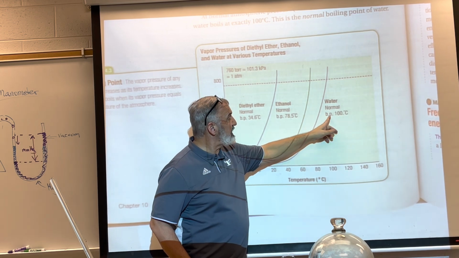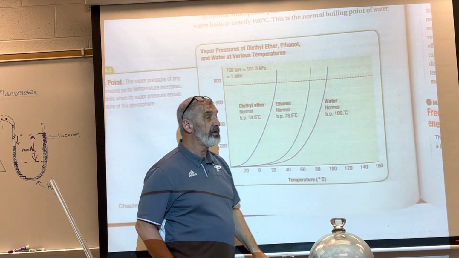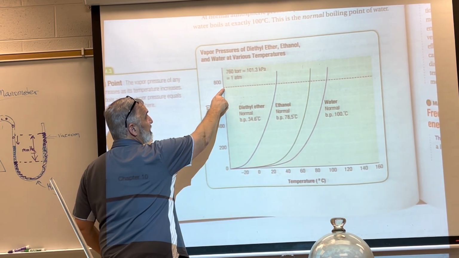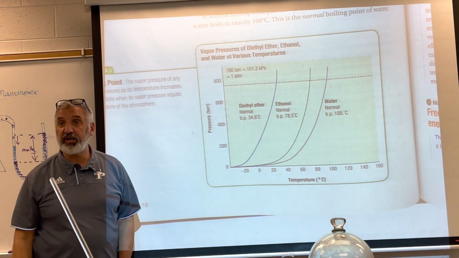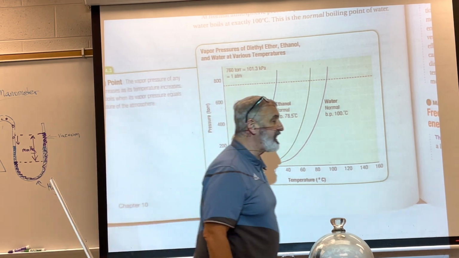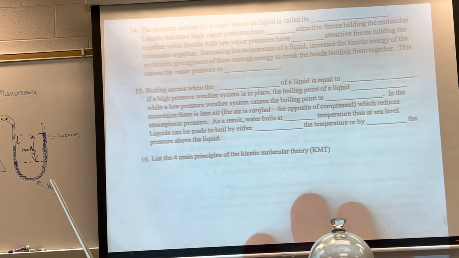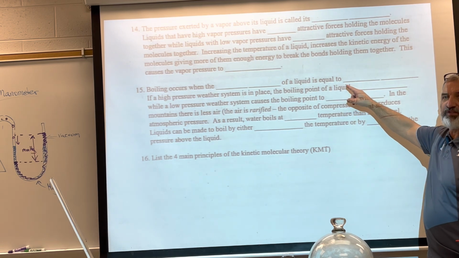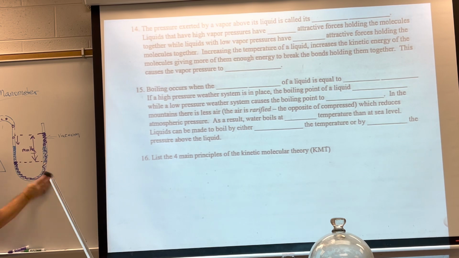Now, what's unique about the boiling point being 100 degrees? It's the same as where it hits that little line. With that little line, where do you think the pressure is? It's like the air pressure. That's normal atmospheric pressure. So we define boiling: boiling occurs when the vapor pressure of a liquid is equal to atmospheric pressure. Going to come back to another one of my exciting drawings here.